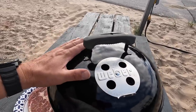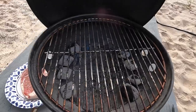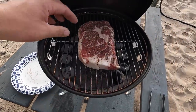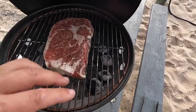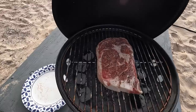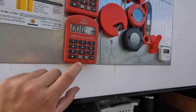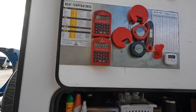It's gotten nice and hot — the lid is very hot to the touch, you can see our charcoal burning in nicely. I've already brushed the grate, so let's go ahead and get our steak on here. I want it right in the middle of the grill so we'll have even heat. Let's close that up and I'm going to hit start on my timer to keep up with how long it's been on there cooking.